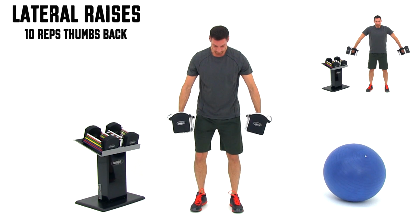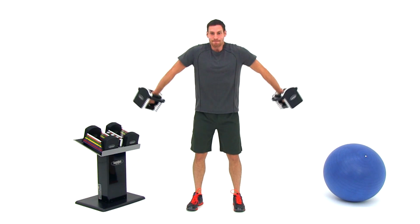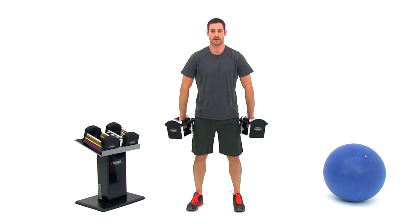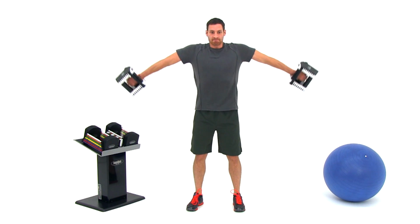We're going to start into lateral raises next. Same rotation on that shoulder. You want those thumbs pointing back behind you. You're going to have a really limited range of motion on this exercise, but you want to try to get as much range out of it as you possibly can. Try not to shrug those shoulders up to your ears. You want to keep those shoulders pulled down on your back.